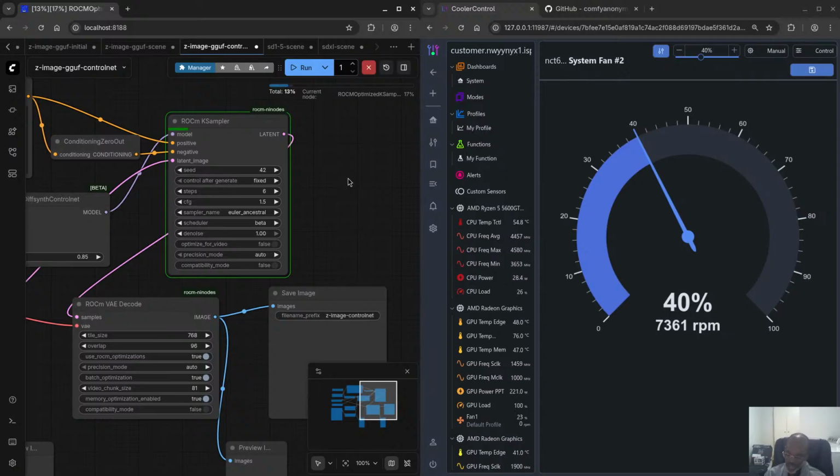The first time it runs, it's slow, but after that, because I guess it has all the stuff in memory, it's much faster. While this is running, I'll look at the temperature here. Okay, it looks like it's going. It's more than 50% for the ROCm KSampler.